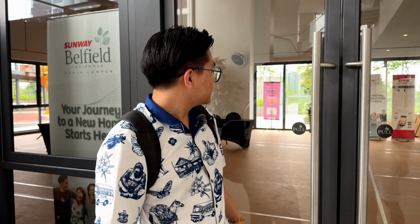Okay, we're now at the multi-purpose hall, and then you can see the banner here. This is for their key collection, and then it seems like they ended their session for the day. So this is where the owners are briefed what are the things that they get in the unit, and also the defects, what are the procedures, and so on. So if it's not a key collection, then this can be rented like a wedding banquet, or events hall where they hold their general meeting and so on. Yep, pretty good.